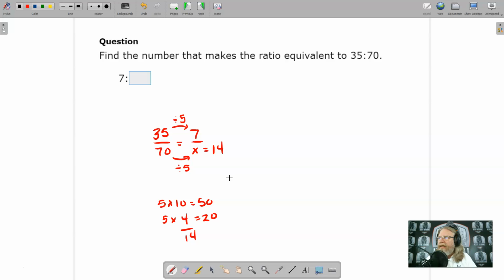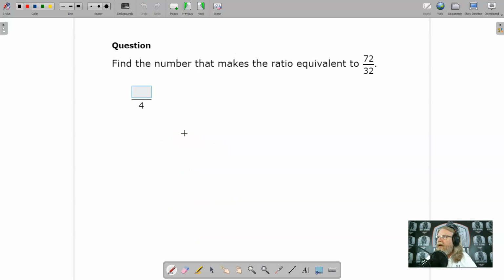Now we could double check this, right? If you were like, okay, I think I got it right, you could go ahead and simplify that to fractions. So 35 divided by 70. Well, I happen to know that 35 is 1/2 of 70. So over here I would have 0.5. And 7 is 1/2 of 14. So over here I would have 0.5 as well if I were to divide 7 by 14. So they both work out to the same decimal number, so I know that my answer is indeed correct. So let's go ahead and put that in there, 14.